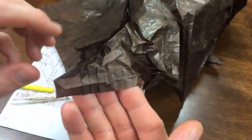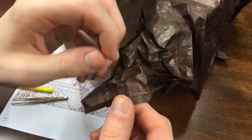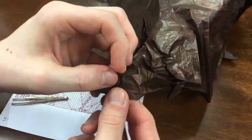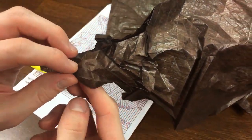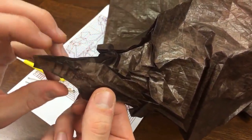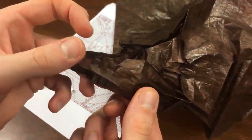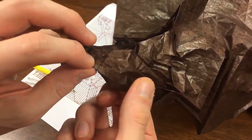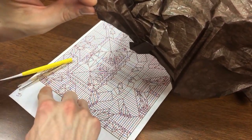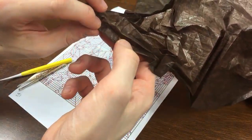So they're starting to go in place. And there. They're locked in place because I've got that full mountain fold on the bottom. Then this shouldn't come undone. No, I think it's tucked underneath, so it's only one spike.